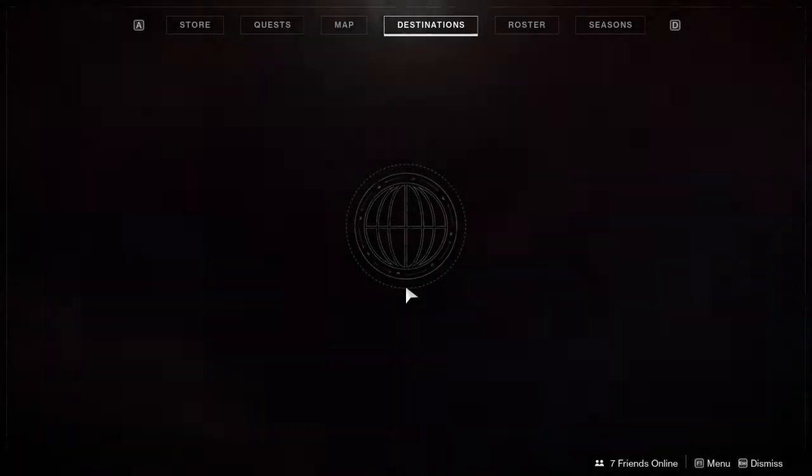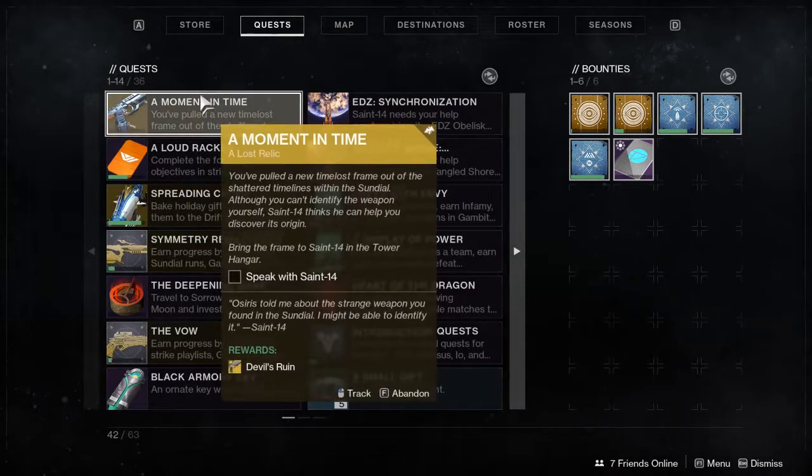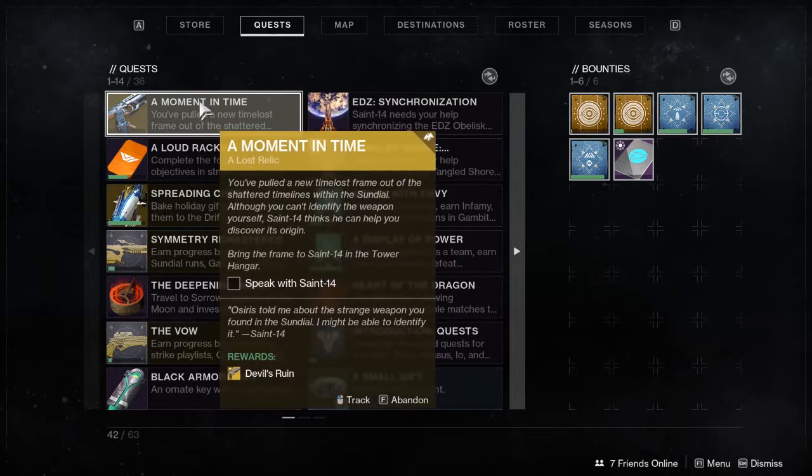I used the wrong emote there when we killed the boss. Dang it. Alrighty then, now that that's done, we can have a look at the quest that we got here. A moment in time. You've pulled a time-lost weapon frame out of the shattered timelines of the Sundial. Although you can identify the weapon yourself, Saint-14 thinks they can help you discover its origin. Bring the frame to Saint.